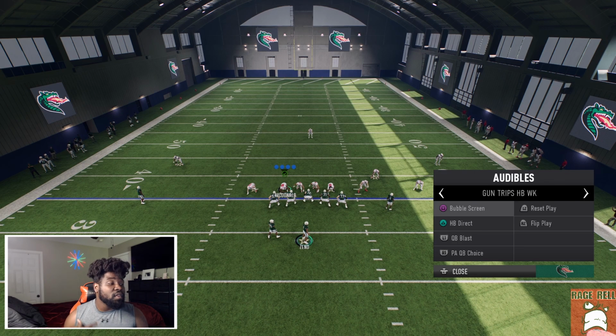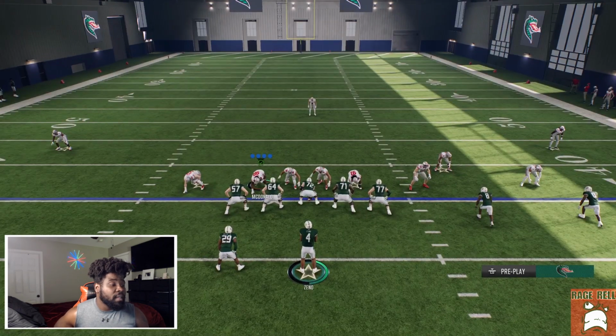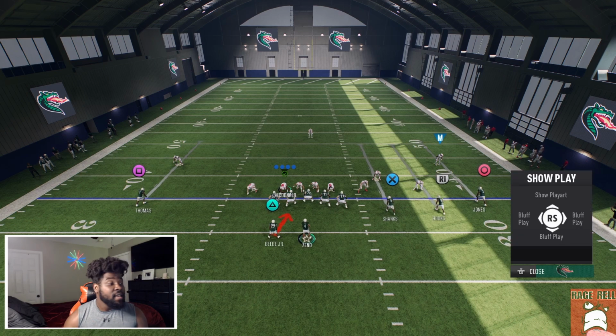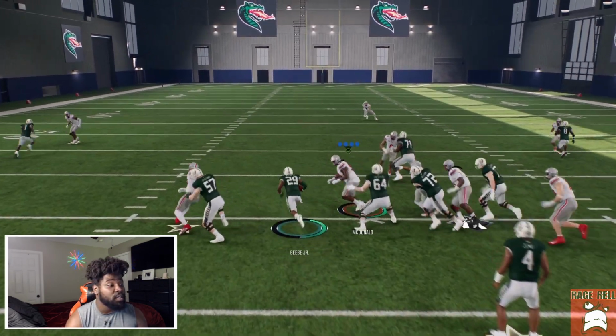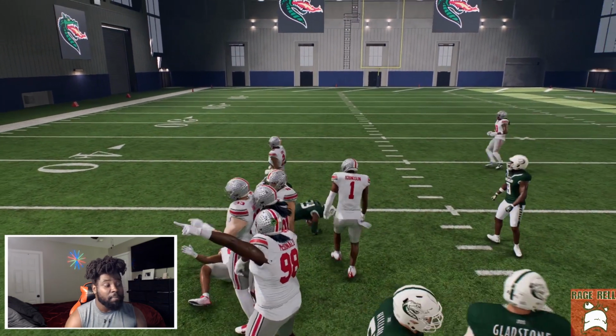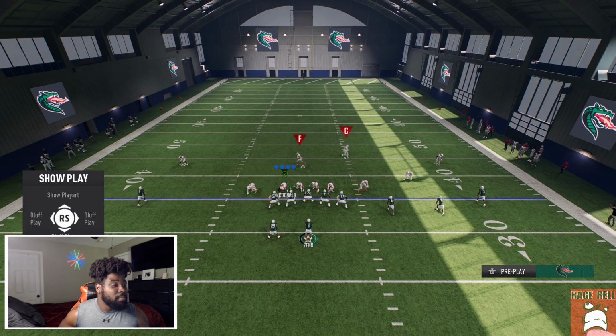If they're running double A gap, or it doesn't even have to be double A gap, if they're walking both their linebackers down in the A gap, you can run this halfback direct, and a lot of times you get a one-play touchdown, because they do such a great job on blocking, and you can pick up the outside. You can pick up huge yardage. You can also do this versus your mid blitz style.